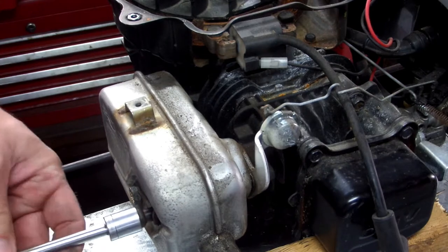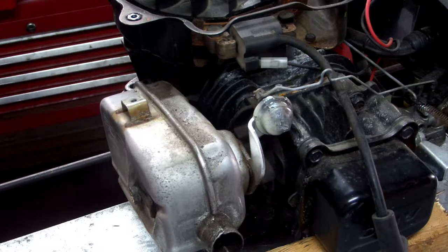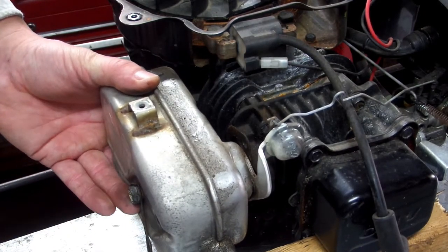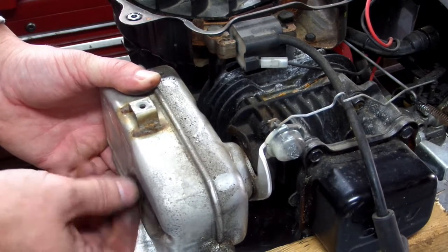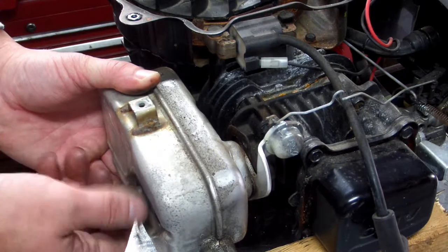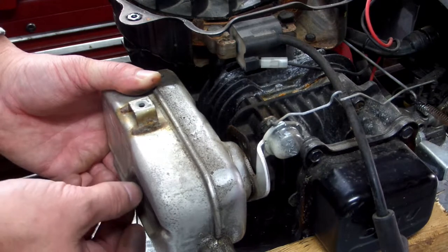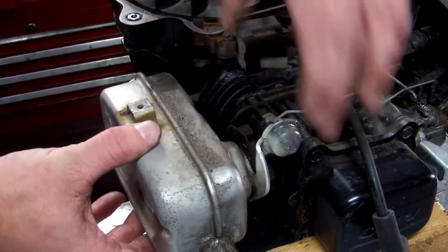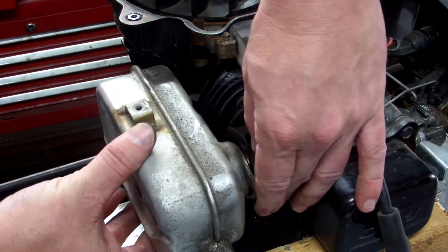But you do not want that bolt to break off in the head, especially on these that have this thermostat control choke. Okay, now these two bolts go through the muffler, through a gasket, through your thermostat bracket, and through another gasket. See if y'all can see this.